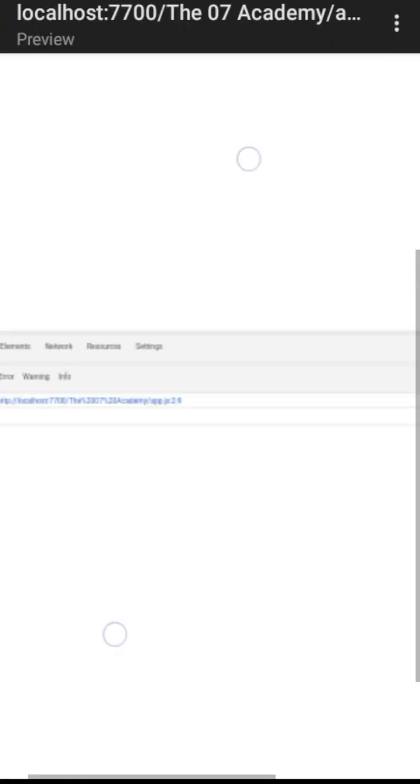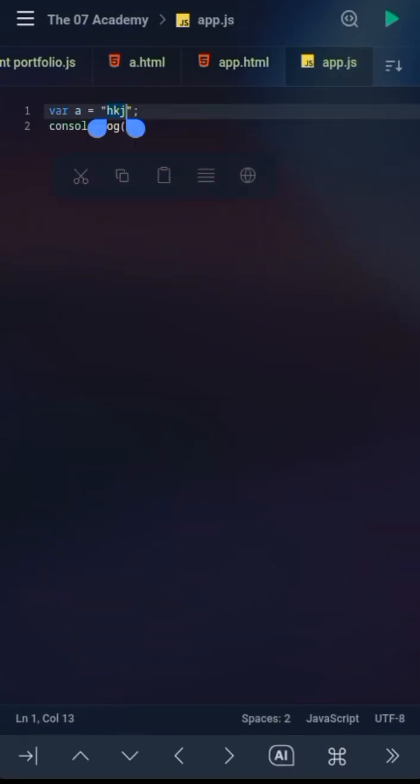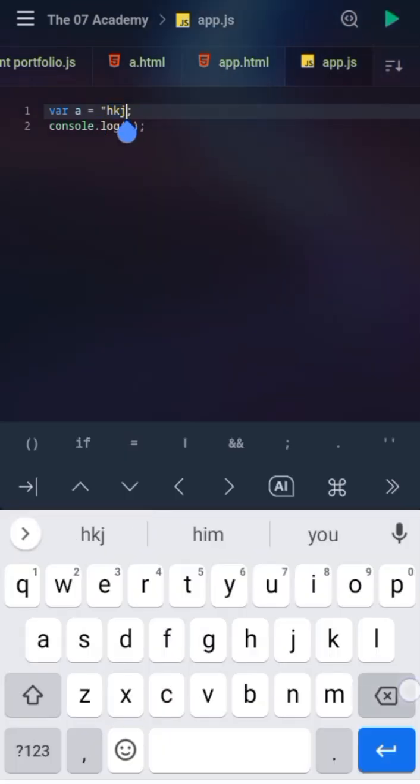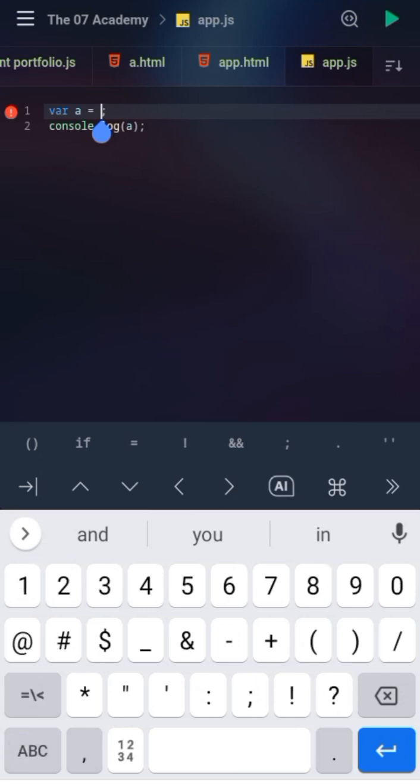And when we come over here to our preview, we have this hjk because it's telling us that this hjk is being stored in it, and it's a regular letter or regular alphabet, not like the other case where you're trying to represent it, saying a is b and b is whatever. So we have another data type which we call numbers. Numbers don't need a string; you just put them like that and they are represented on their own.